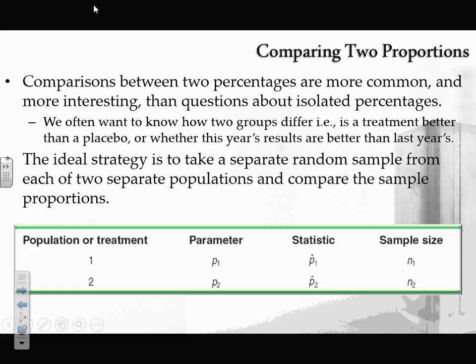So p is used for the parameter that came from the population. In most cases, we won't know that parameter. We won't know what the true proportion from our population looks like. So we would use the statistic instead. We would use p hat sub 1 for population 1, or p hat sub 2 for population 2. So in most cases, this is what we're going to be working with, especially when we're working with confidence intervals. If we do a test, we use the parameter value because we're assuming something about the population.